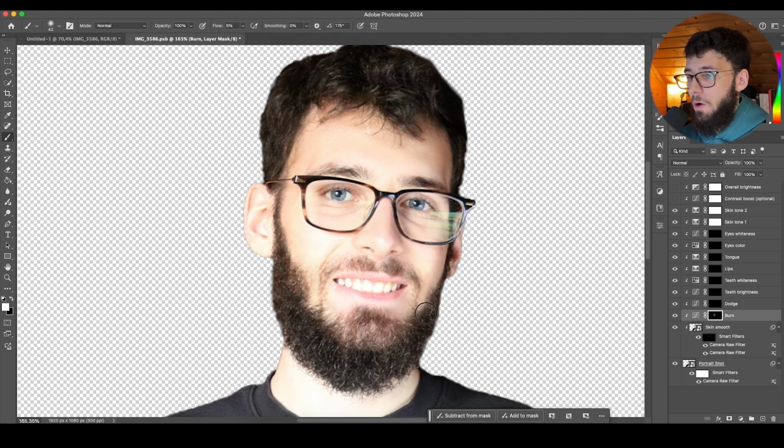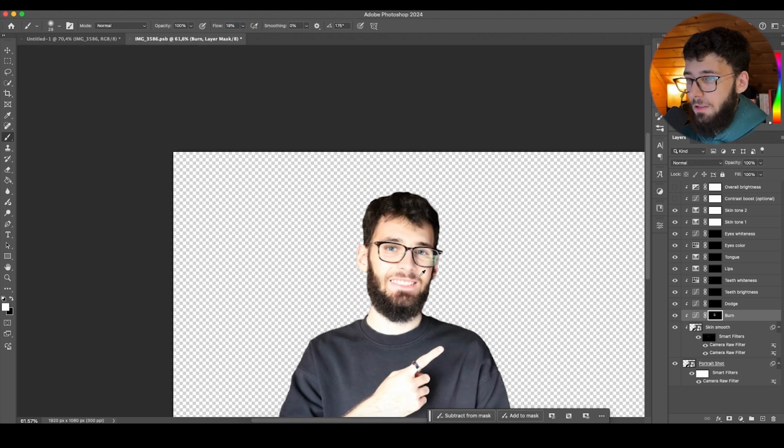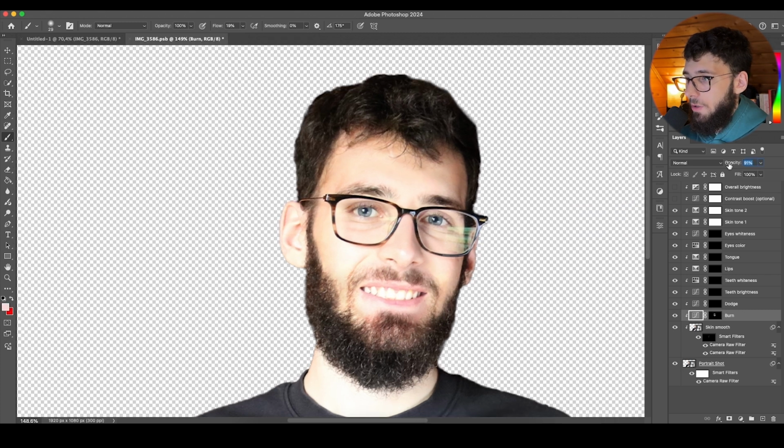And yeah, what I ultimately want to do here is I want to paint all over the edges here. So I want to paint on my beard, on my mustache, and on my eyebrows as well, around my hair as well, but sticking ultimately to the face, and make all the spots that should be dark appear and look more dark, so even more dark than it is. So yeah, here, you can also just bring it up a little bit more if we want to. So before and after, I think it is a little bit overdone, so I'm just going to decrease the opacity as we don't want to overdo it.